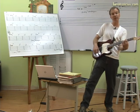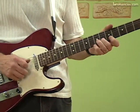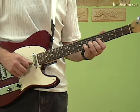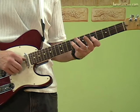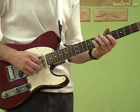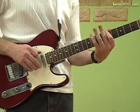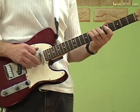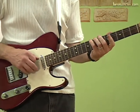Okay, now let's go ahead and play our arpeggios against it. Here's F major 7 from the root. Okay, now C major 7 from the major 7. Back to F. Now don't change, the chord changes underneath you, but you keep playing F. Now there's C major 7. See how that sounds pretty cool?